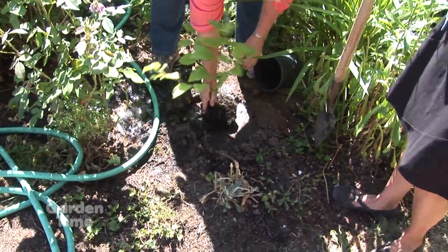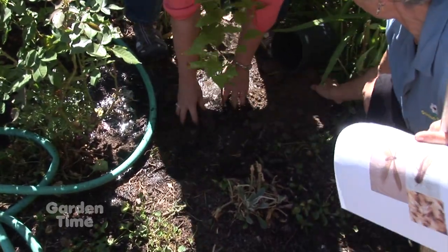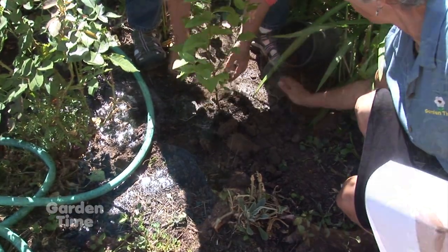You can put compost in. You don't need to do a lot of amending because most of the time the plants are fine. It's just water is what they're going to need the most. And then, of course, afterwards you would continue. Don't just stop with that. That water won't do it, and then wait till October or something for watering.